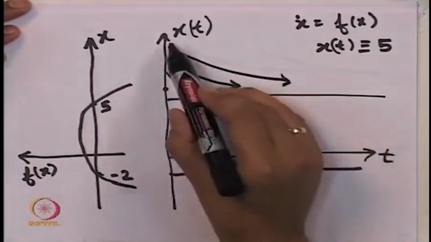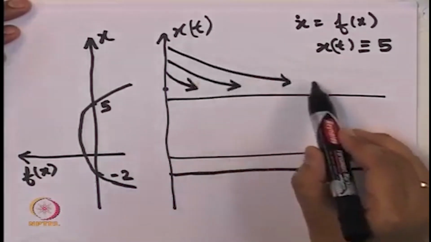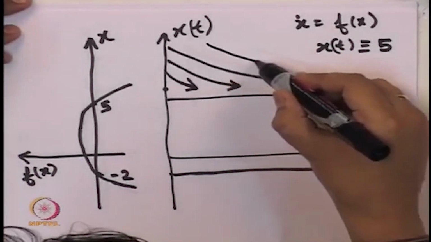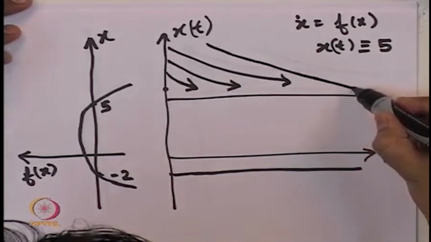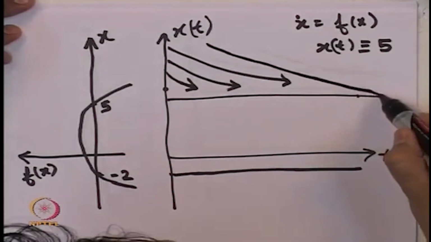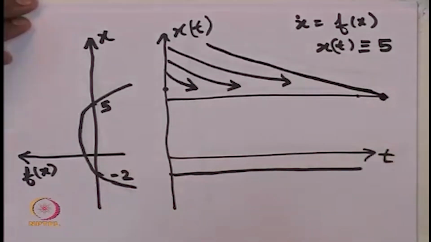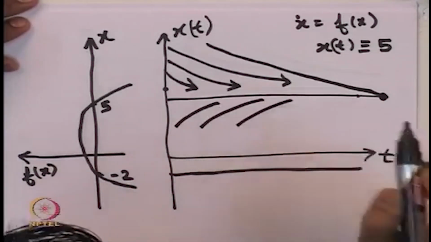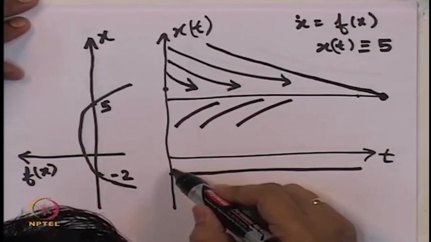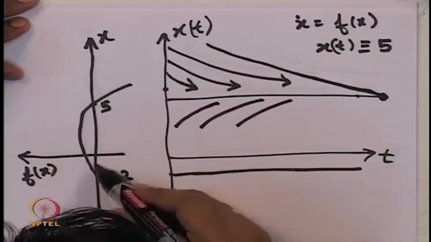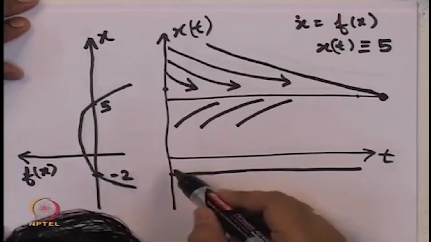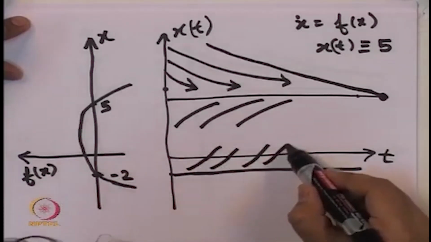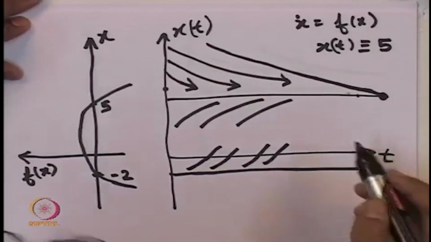So, the important question is, can this trajectory which is decreasing meet the constant solution in finite time? Is it possible that a trajectory here only approaches this trajectory asymptotically, or can it intersect at some time instant? This is one question we will ask. Also, here we see that for values slightly more than -2, x dot is positive and hence trajectories are increasing and going towards this, because we see that there is no other equilibrium point in the middle.